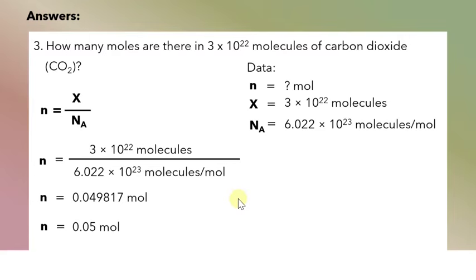I have just rounded to one significant figure here because we have one figure here. We can put this one to one significant figure. But if you want it written in standard form, you can write this as number of moles is equal to 5 times 10 to the power negative 2 moles. We have just changed this to standard form, and this is what I already taught in the physics lesson.